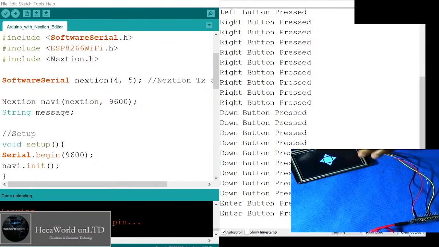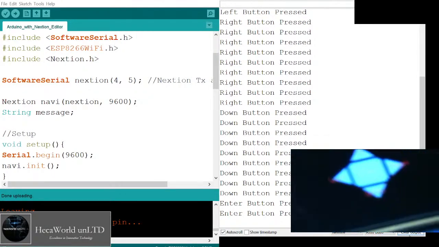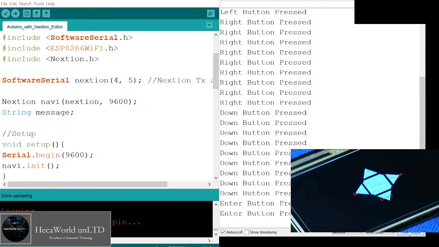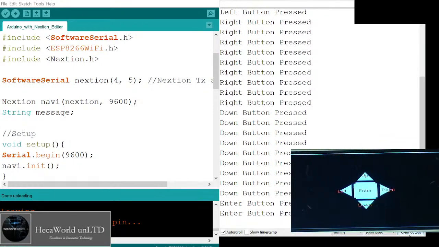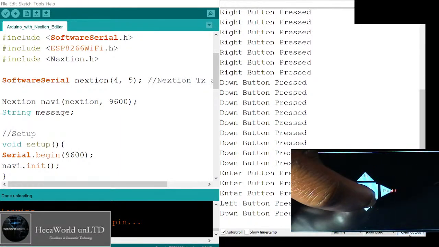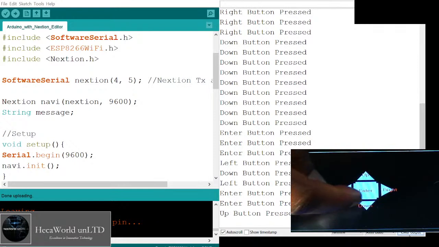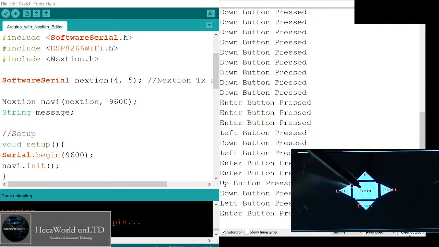The blue I have on my screen is not the blue that is showing actually on the monitor. I don't know why it's doing that, but the blue I have on my Nextion is much deeper blue. I don't know why it's not the same quality. I wish you get the same quality blue that I have. So beautiful. All right. So when I press it, it changes color to show that the button is pressed. I'm gonna try to use a pen from my computer and press it so that my finger doesn't block the way.